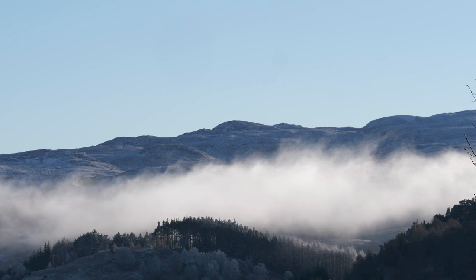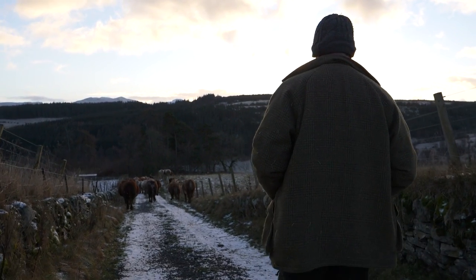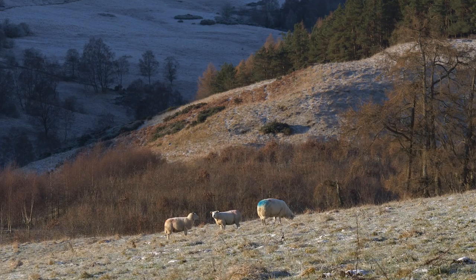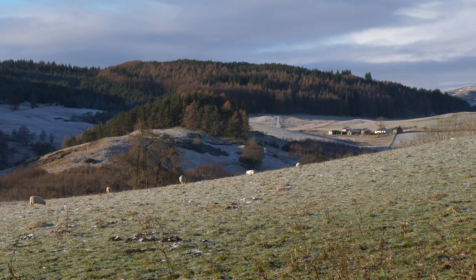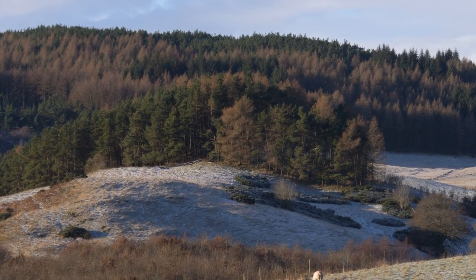Planting trees isn't for everyone, and consideration must be given to the land and farming system. For Andrew, trees are very much a positive step forward for the future, suiting his upland livestock system and contributing to net zero targets. If you recognise, as we certainly recognise, that you've got to get towards net zero, then you're going to include trees as part of the solution. There's very few other choices.